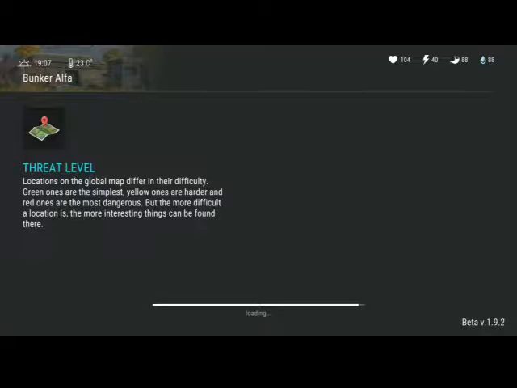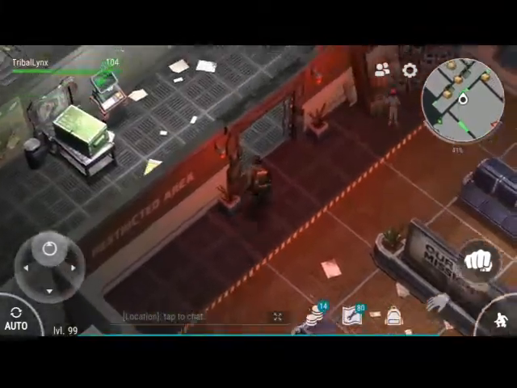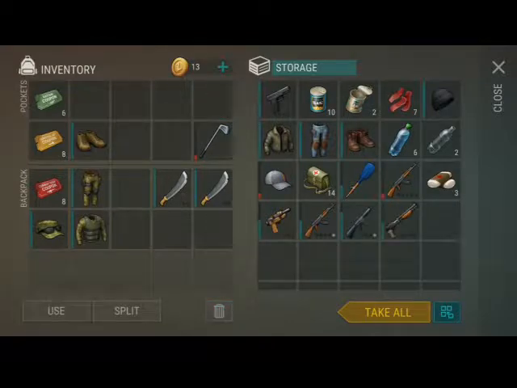So just let this load on through really quick. We'll drop some things off in my green ticket crate that I managed to open up when I came in. And I'll use that as my storage bin while I'm doing the Bunker Alpha until such time as I can unlock another crate. So we'll drop off a couple of guns and a couple of pistols. There we go.